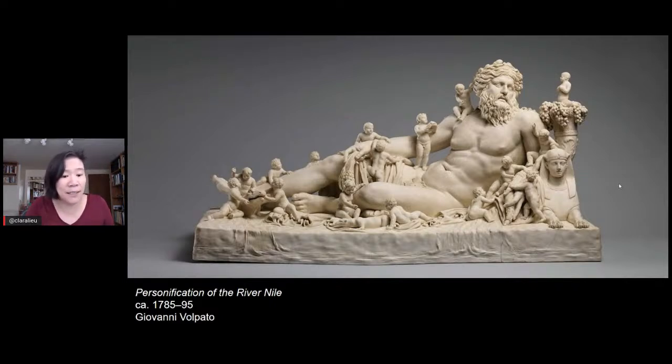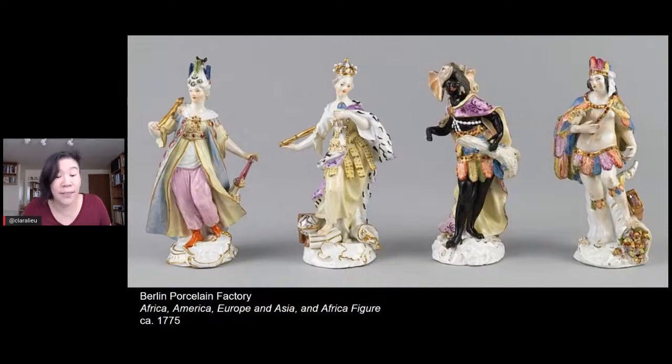And also, we have it in Western culture as well, the personification of the River Nile. So this is very common, people personifying certain rivers and geographical locations. And this is interesting. There's a whole history of people personifying countries. This one's from 1775. You can see it's not cool as far as portrayal of certain countries here. So not a kind image at all. But this is something that people have thought about, a country as a person. And so that's another way to consider that.